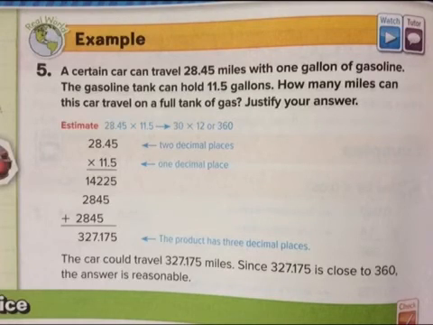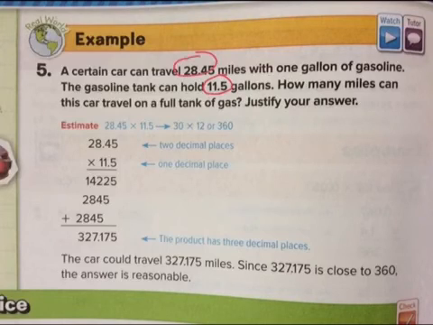Okay, now for a real world link. How does this apply to the real world? A certain car can travel 28.45 miles, almost 28.5 miles, with 1 gallon of gasoline. The gasoline tank can hold 11.5 gallons. How many miles can this car travel on a full tank of gas? Let's say we fill it up all the way up to 11.5 gallons. Justify your answer.